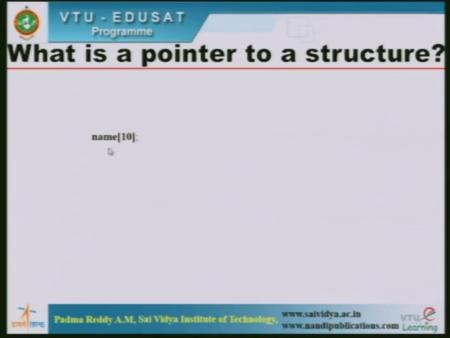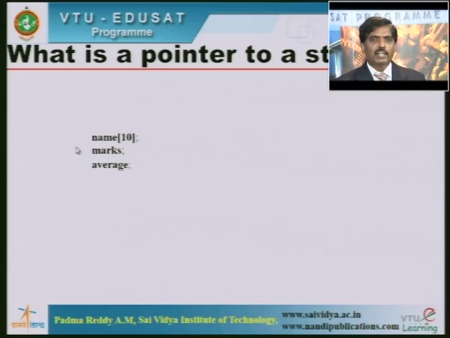Now here look at this. We have name field, which is an array of 10 characters. We have marks, it is of type integer, and then we have average. Name of 10 is of type character, marks is of type integer, then average is of type float. So all these variables I enclose within braces like this, and here I write struct. Remember what type of structure it is.